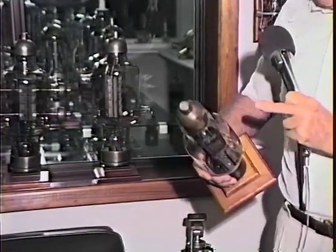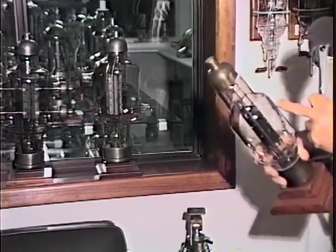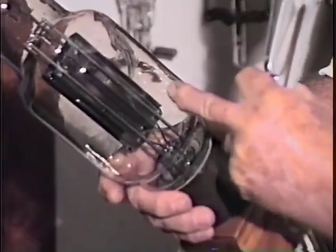But you probably can't see it from where you're standing, but the gridless Gammatron has two plates. One of them is a typical ordinary anode connected to the plate cap up here, and the other is the gamma plate, which is a little bit smaller in design, but vertical, and separated from the plate anode over here. Inside, the filament is very, very close to the gamma plate, or the control grid as it functions.